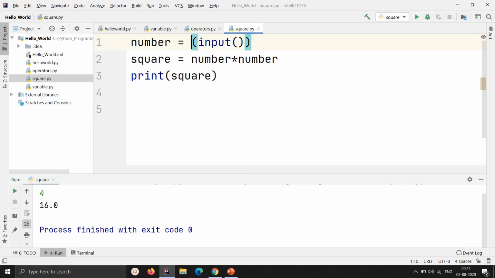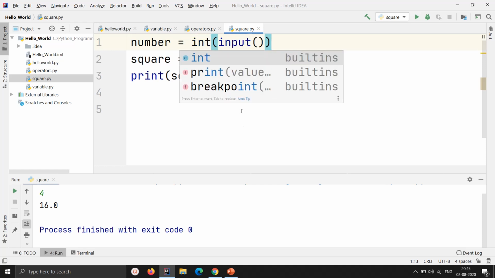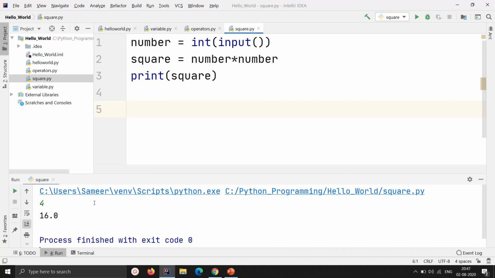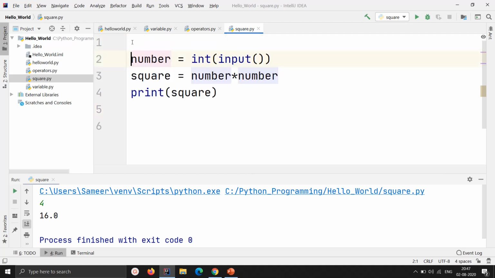Okay, so the same code is executed by using various functions. Let us again put that int as it is so that we can make our changes. Let us make this code even better. What could be better is, rather than just waiting for the input from the user, let us make this code ask for the input. So before getting the input, I want to ask the user for the input. How can we do it?